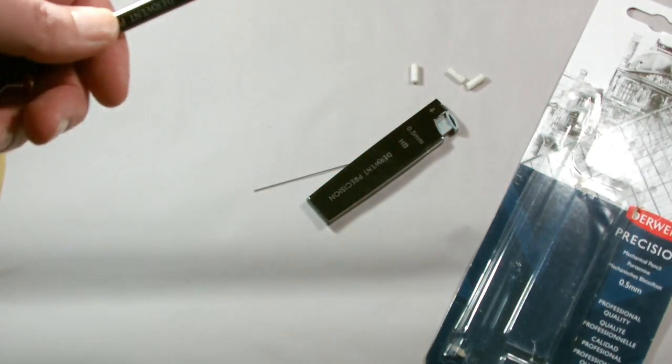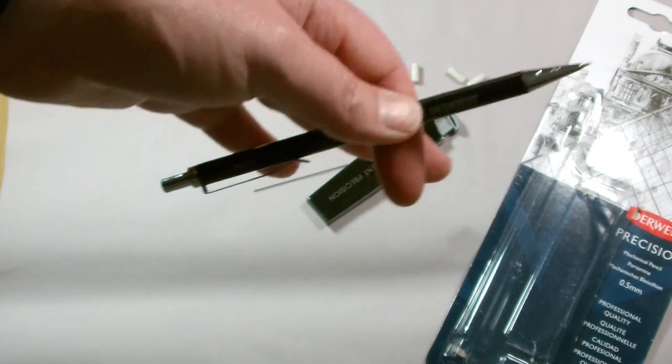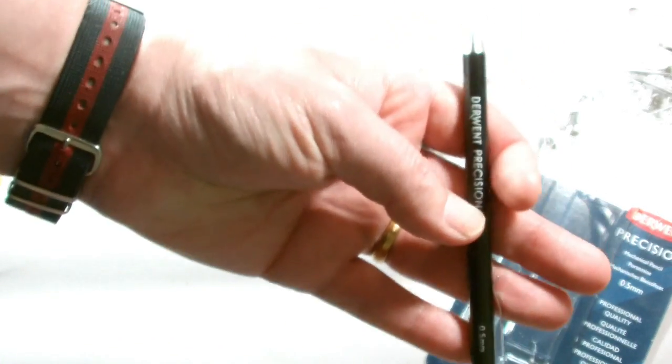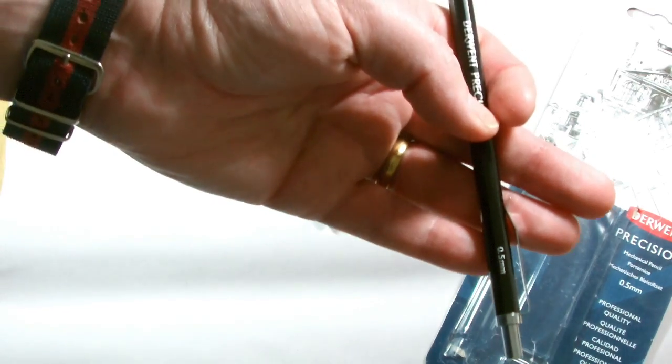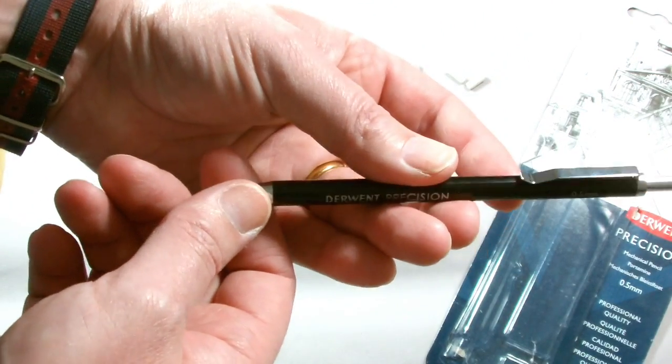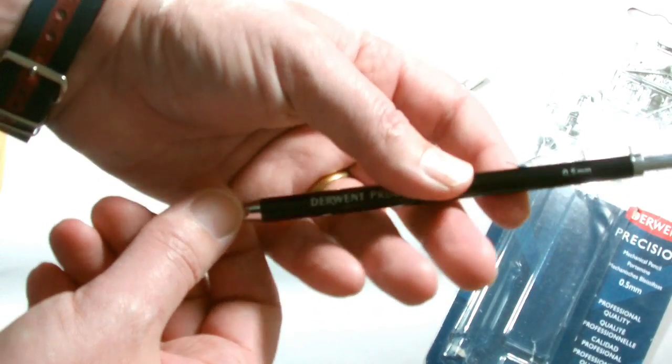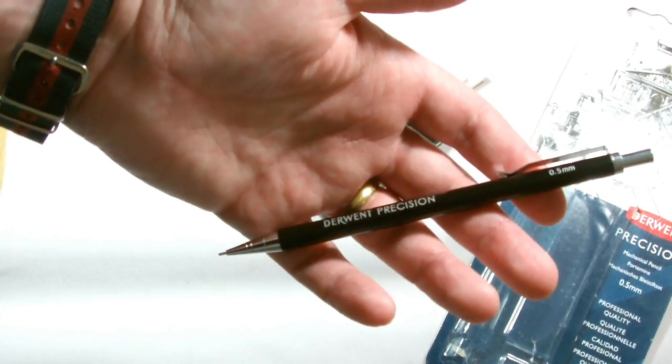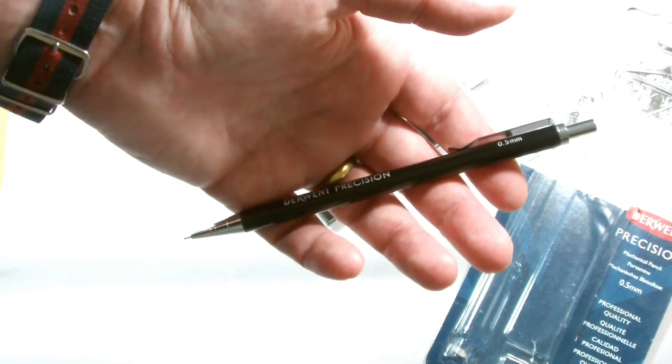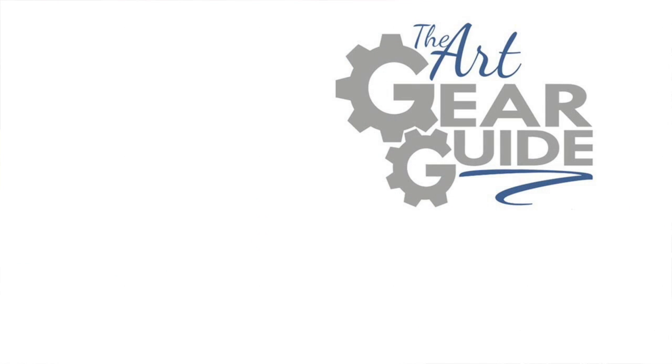Also, because I can't put the really high resolution images up, when I do my written reviews over in The Art Gear Guide, which there will be a link for down below for the written review of this beautiful Derwent Precision pencil, they will have full resolution images over there as well. If you want to follow me on Facebook or Twitter or Instagram the links for that will be down below, or if you just go across to The Art Gear Guide there will be links for all the other social networking sites that I am on. If you want to follow me for updates and that type of thing by all means go across there and you can do so. Thanks very much guys, look forward to seeing you again next time. Bye.